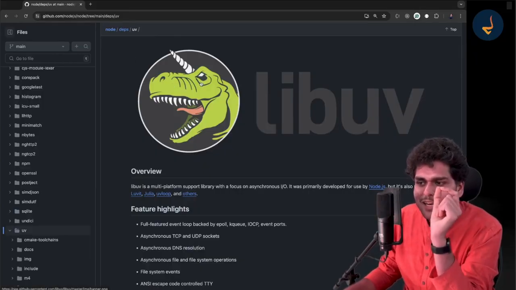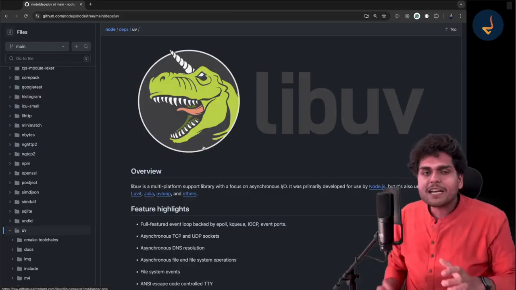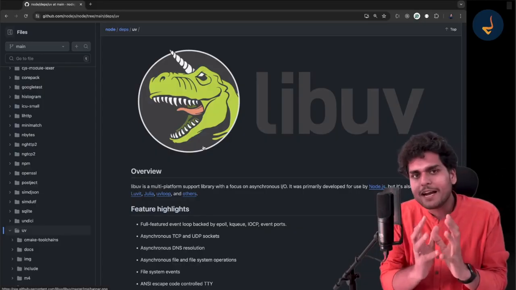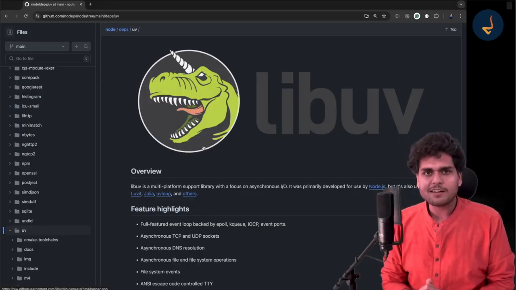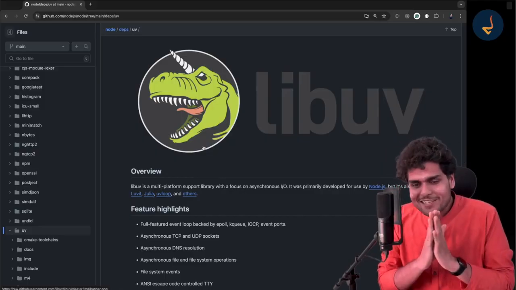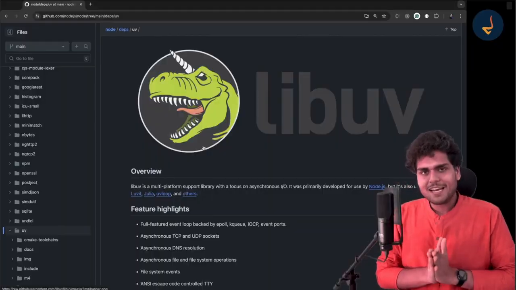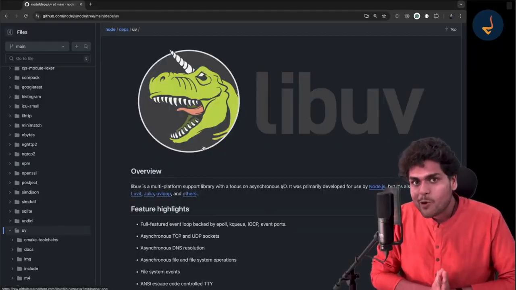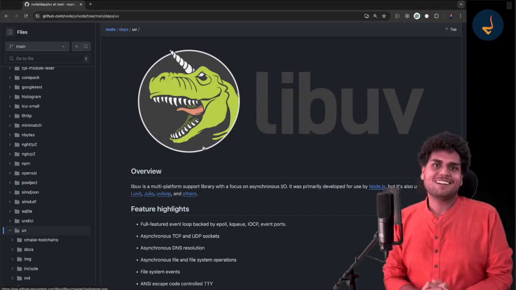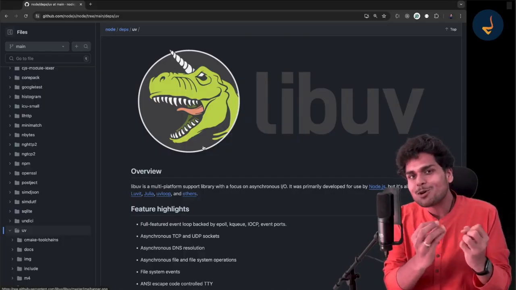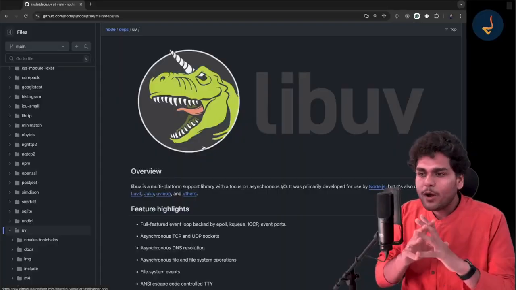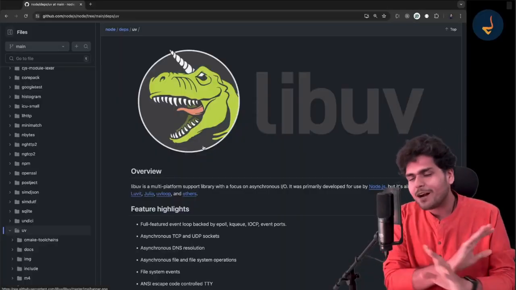So it's a unicorn, and this libuv library is one of the most amazing superpowers that Node has. Most amazing. libuv is a beast, I am telling you. libuv is the library that is responsible for making Node.js amazing. Node.js is popular just because of libuv. The most exciting part about Node.js is libuv. In further videos, I will be explaining everything that libuv does, and you will be amazed, my dear friends.